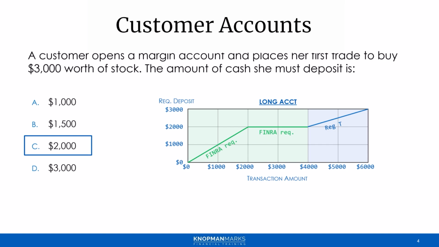If you look at choice B here, that's a fake out where it's 50% of your purchase price. But remember, when you're in the small ball range, when you're talking about investments of less than $4,000, FINRA says, no, it's not going to be just the 50%. When it's less than $4,000, we're going to make sure you have either dollar for dollar, less than $2,000, and $2,000 minimum in all cases. And so be aware and ready for a margin question that really teases apart the FINRA rule or the Reg T rule. And remember, once you hit that $4,000, you're in the clear to move to that Reg T 50% margin deposit, that 50% down payment.